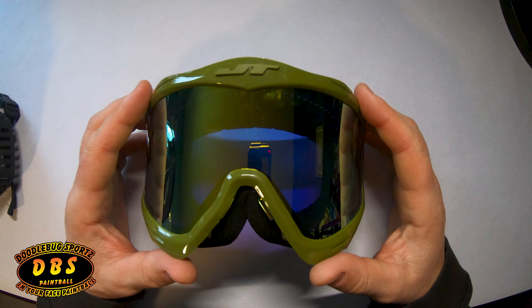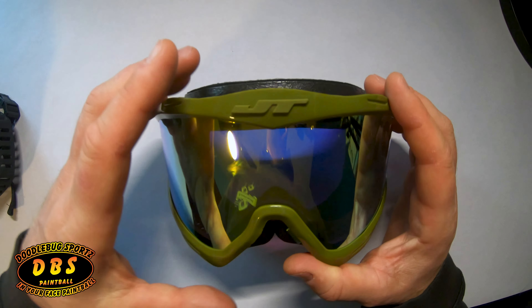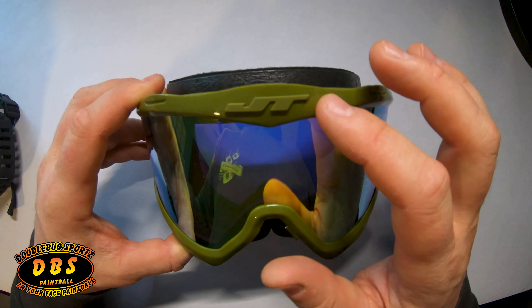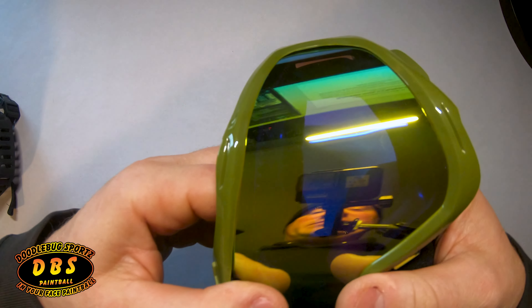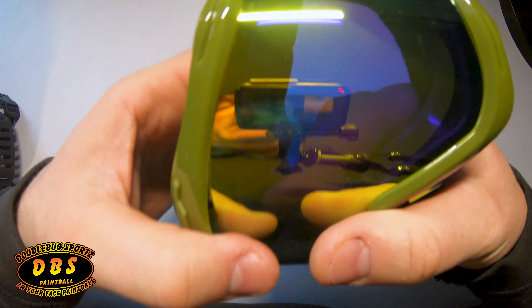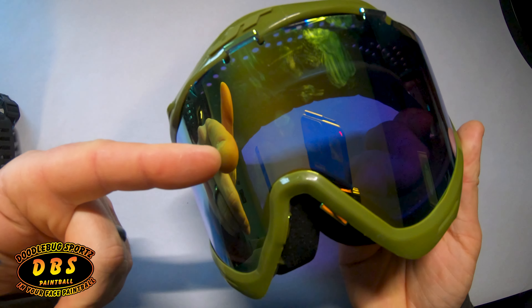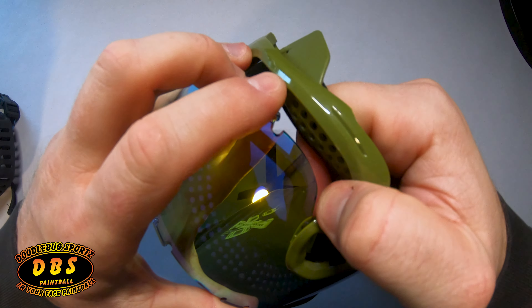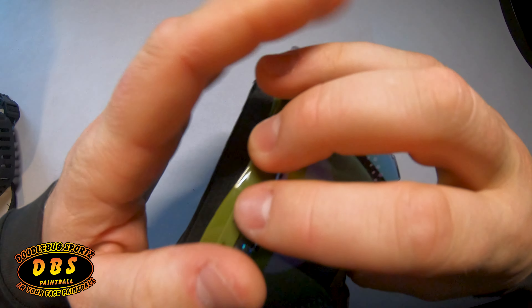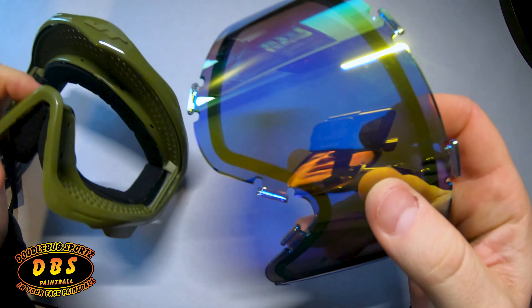This is a frame that I got because I was going to do a Grinch game and I didn't end up using it. So in order to get the lens out of a traditional frame, you've actually got to take and basically peel this off, pop that off. You could damage your lens — you're going to get fingerprints. You're definitely going to smug that up, and potentially damage it in the process. So it's definitely not a quick change lens system on the traditional ProFlex. Still a great mask, just you won't be able to change your lens out quickly.